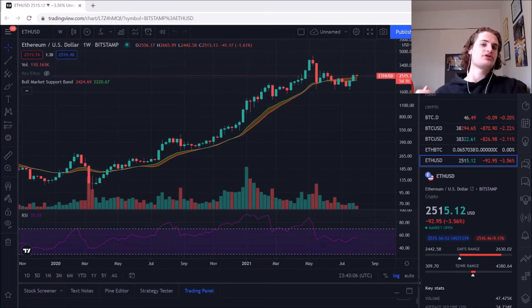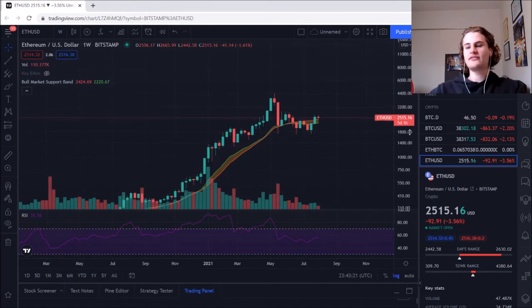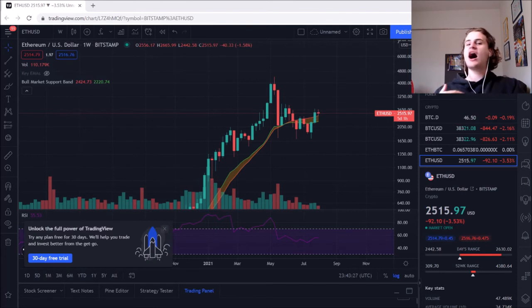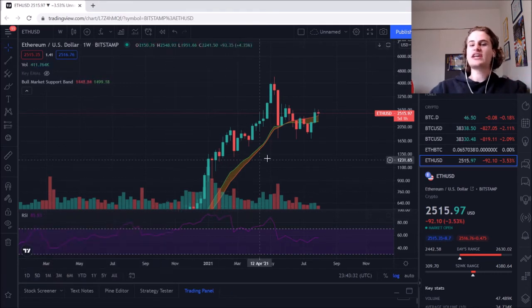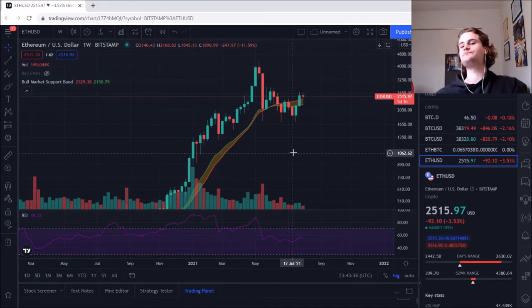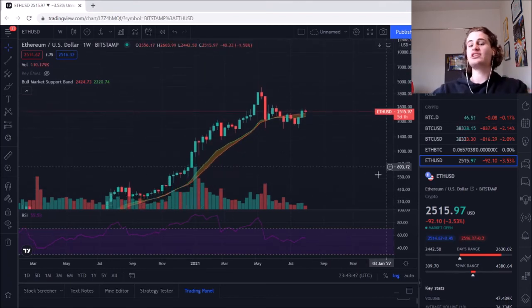I think it's very important to note that EIP 1559 isn't going to cause an immediate price bump. Ethereum's price could go up, down, or sideways today. We have no idea if this is going to pump the price or not. It really depends on what retail investors think. Of course, for EIP 1559 to immediately pump the price, half of Ether's supply would suddenly need to be burned or something. Of course, we know that this isn't going to happen at all, and we know Ethereum isn't even going to become deflationary for the next year or so. So, of course, this doesn't make me bullish on the short term for Ethereum. I'd rather look at technicals more than EIP 1559 in the short term.